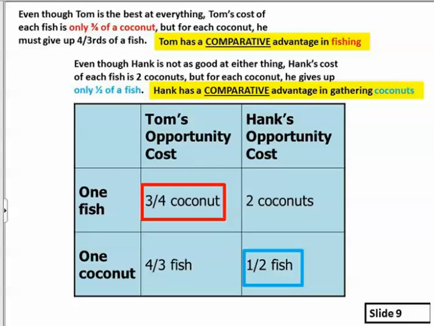Now the crux of this issue is that absolute advantage has nothing to do with trade. It only says who can produce the most of whatever we're talking about. So we cannot tell, when we look at who is trading what products, whether or not they have an absolute advantage in those products. The only thing we can tell is that the thing they are trading the most of is the thing they have a comparative advantage in. Okay.